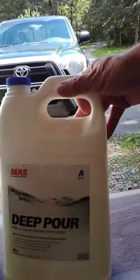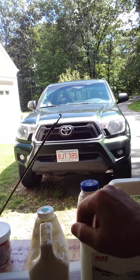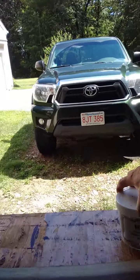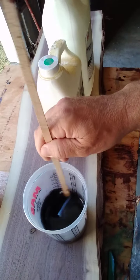So what I have is some deep pour clear casting epoxy resin. That's a 3-to-1, so 3 parts, 1 part. And as you can see, we got the mix-all, which comes with a bunch of different colors. This one I chose black, because this is going to stain up and be pretty dark when it's done, because it's a walnut. With that clear finish on it, it'll bring that nice dark walnut color out. I think that black, not too dark of a black, will set up and be a good contrast with it. As you can see, I started mixing and got my resin ready.